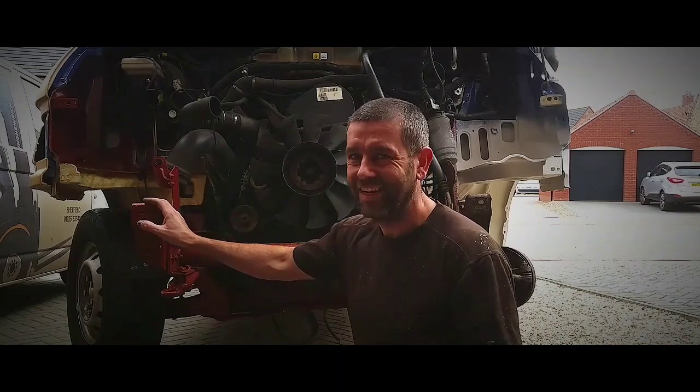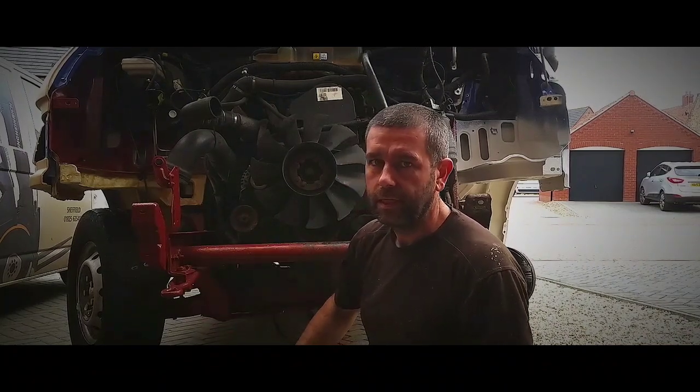But to replace these mounts, you've got to unbolt the body from the chassis. So, here we go.